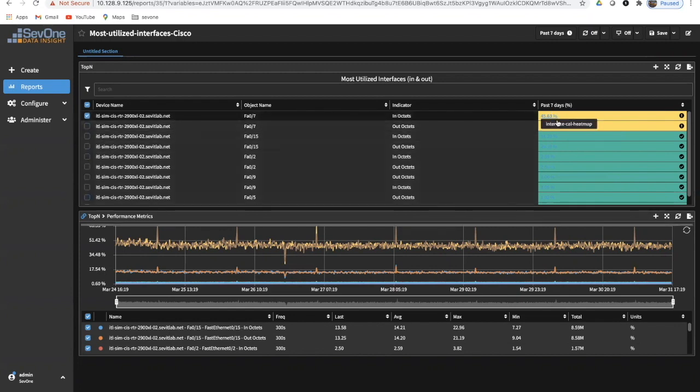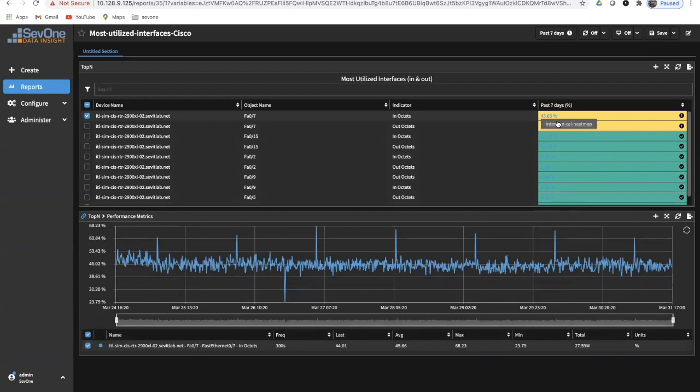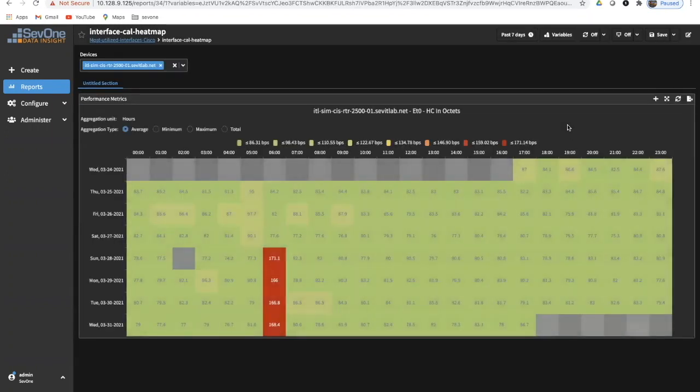Now, by clicking on that, I can go to an interface, a link, and launch a calendar heat map to better understand what is happening at that level. Straight away, we can see that the calendar format presents itself. We're looking at hourly data from that link, and there we go. Ordinarily everything's green or yellow, but what's driving that utilization is that at 6 a.m. for the last 4 days, we can see some very high levels of utilization.